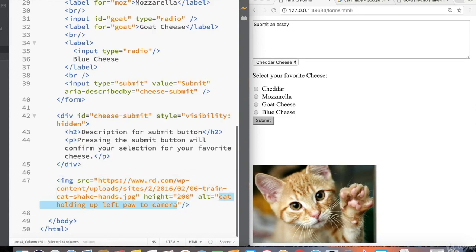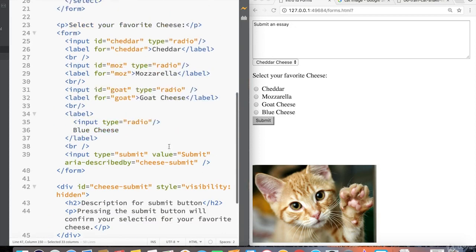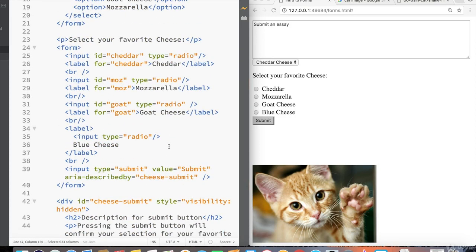That's all for accessibility. There are more detailed accessibility standards that I recommend you look into, and we are going to continue to sprinkle little bits of accessibility here and there throughout the course, because it is important to design your web pages for all users and not just the 90% of users.